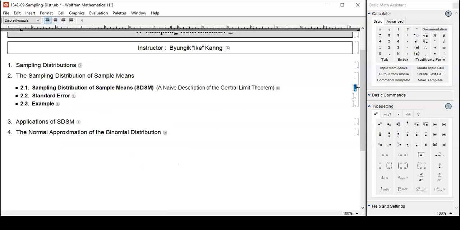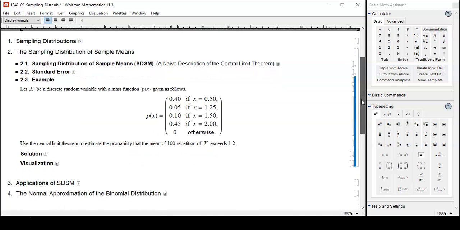But now let's do an exercise problem. And here is an exercise problem. And I wanted to apply the central limit theorem. So I ended up getting a random variable that does not look normal at all by any stretch. Let X be a discrete random variable with this mass function. And as for the probability mass function of a discrete random variable, does everybody remember? We went through this in lesson 6.